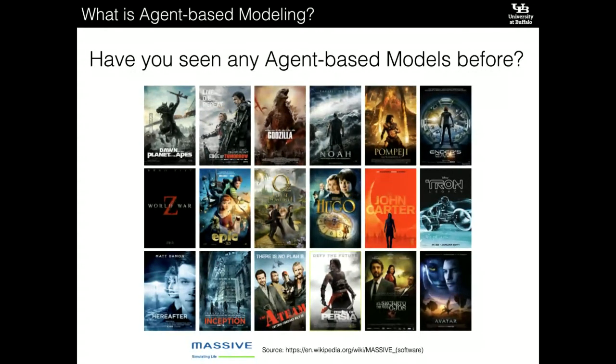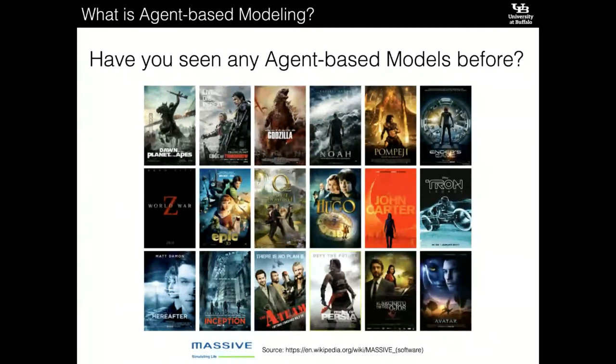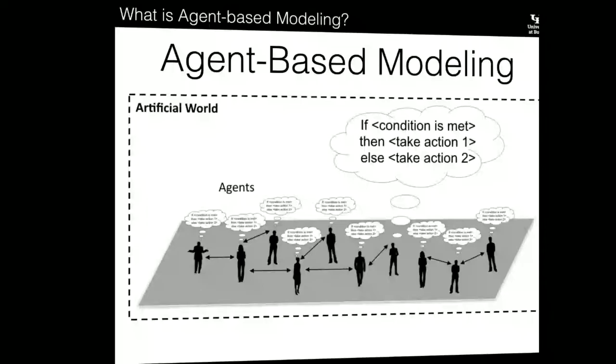These are sort of agent-based models. A lot of people have seen agent-based models and might not have known it. Of course, from an academic point of view, we are building models that don't look as fancy as this. Well, some people do, like Paul Torrens at NYU, who does really amazing and very highly detailed agent-based models of pedestrian movement. But the vast majority of us don't really do those types of things.